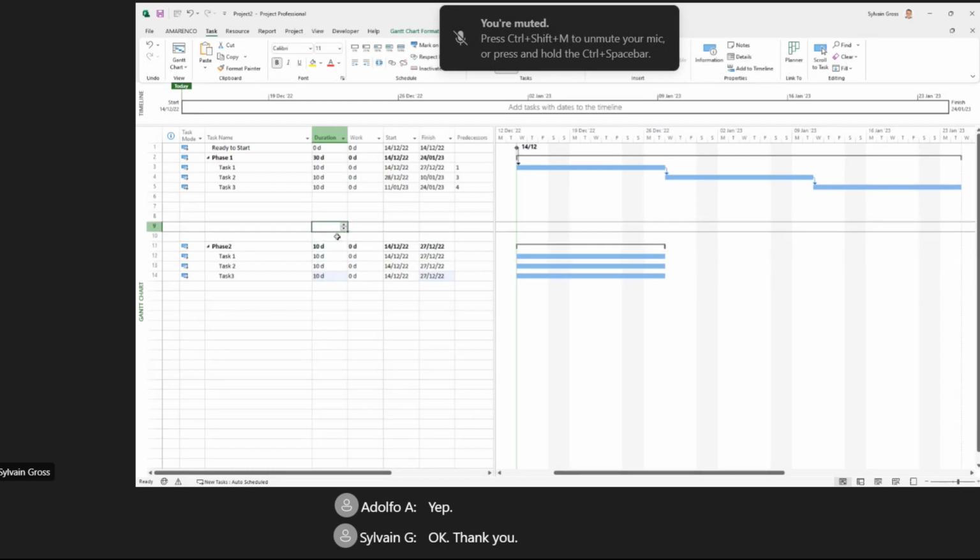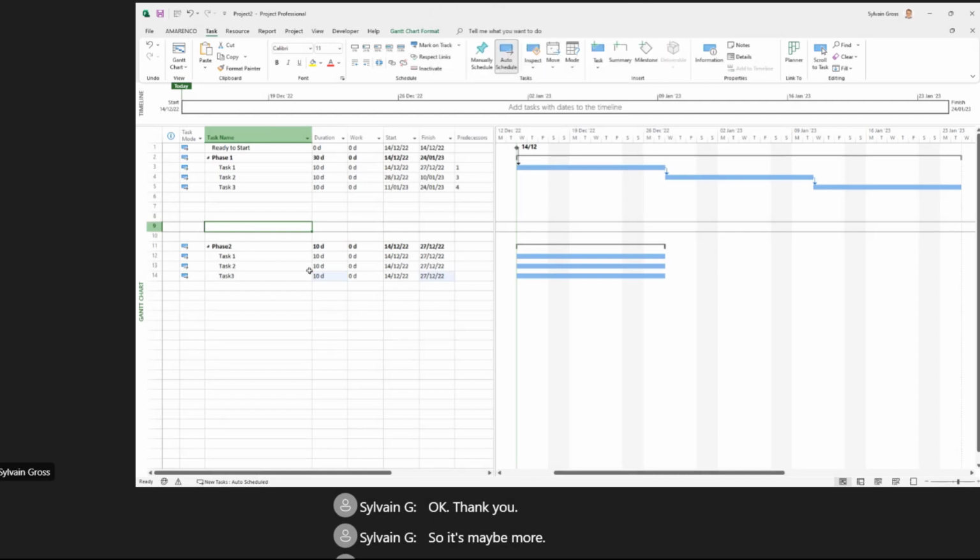Okay. There is maybe a more direct way to create it. You see that we have in the task menu here the possibility to create a task, summary, etc. directly. After, it's really a question of how you're used to working with Project. I didn't have the reflex to use this function here because I think it's a bit much to create a button for that.